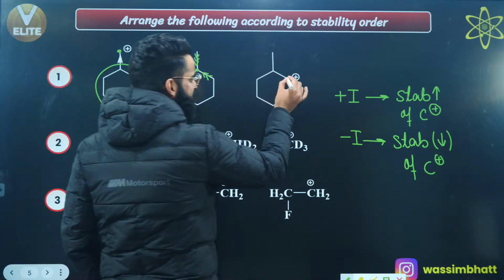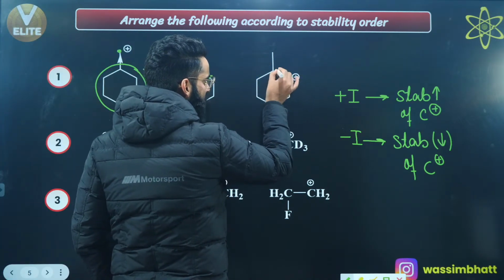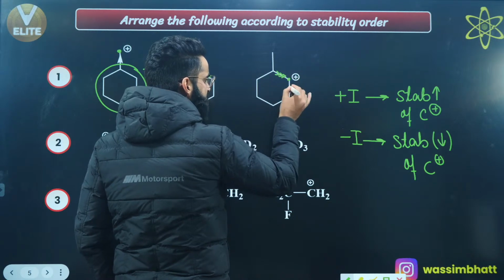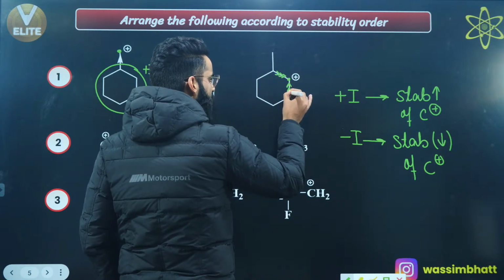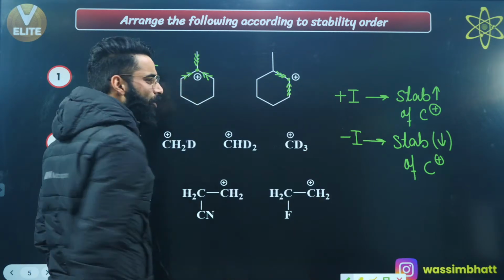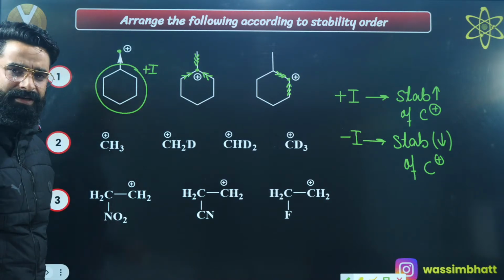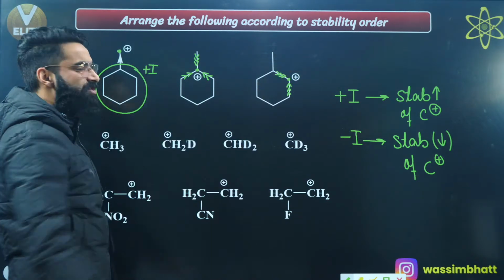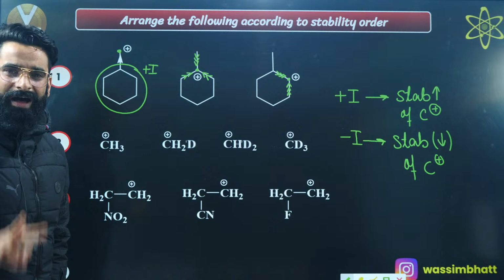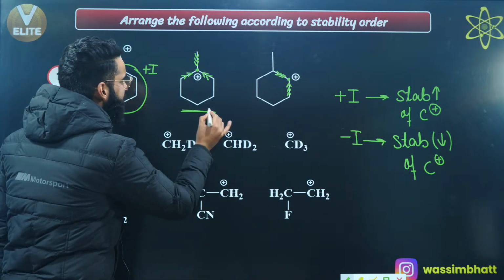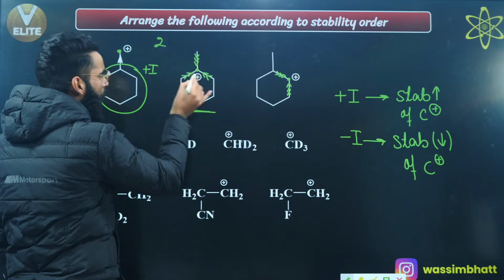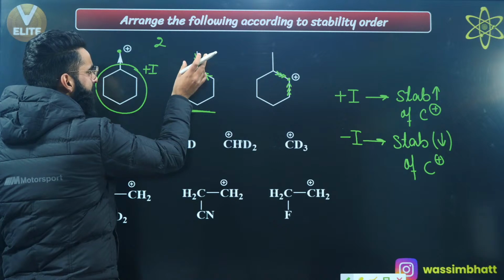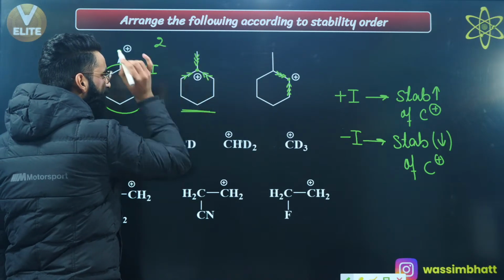Similarly, if you talk about this carbon containing the positive charge, on this side you're going to get sigma electrons, and similarly on this side, you're going to get sigma electrons. On two sides of it, you're going to get sigma electrons. Yes? Now, just compare them on the basis of their stability. I'll say this second one is going to be maximum stable because on all the three sides, you're getting the sigma electrons, which are basically stabilizing this positive charge.